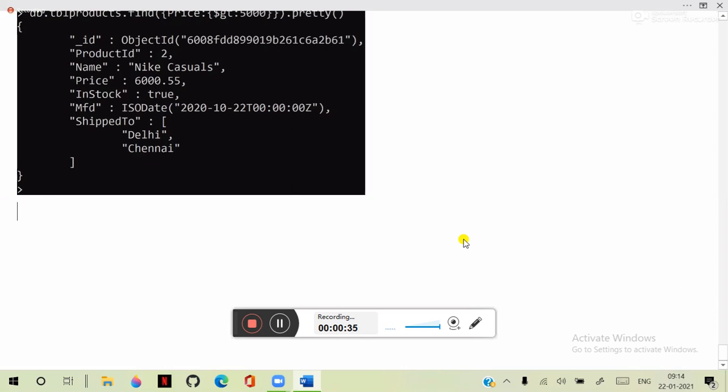So technically, multiple options we can use in the Mongo queries. Like I already told you, equal, greater than, less than, how we can use them. We can also use the in or the or conditions, right?